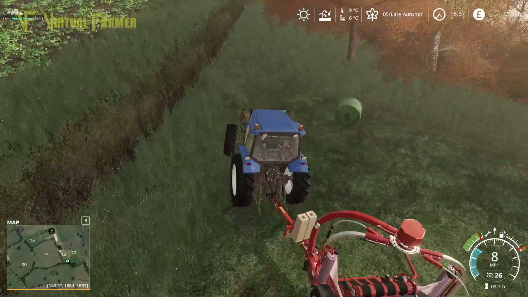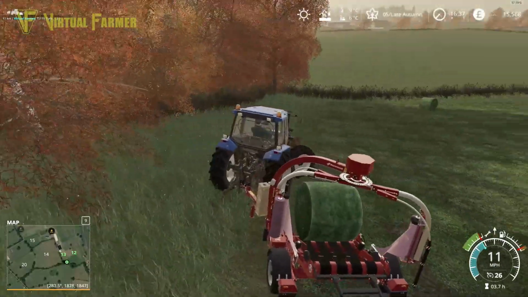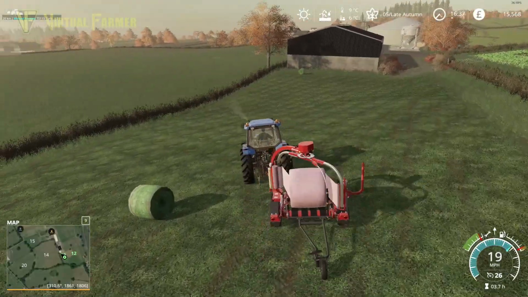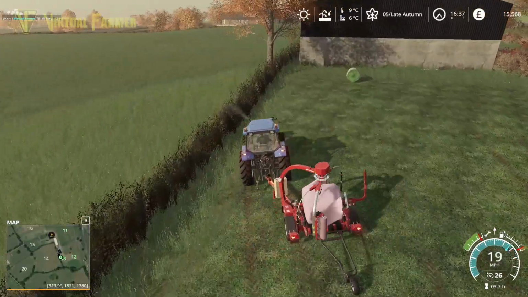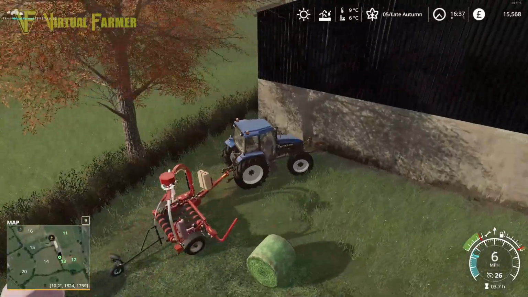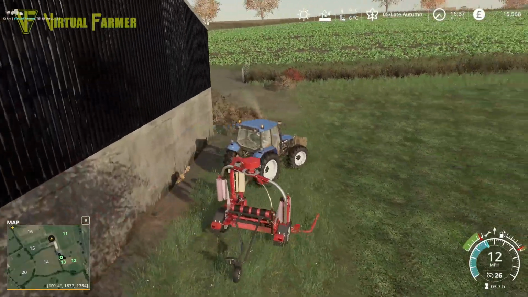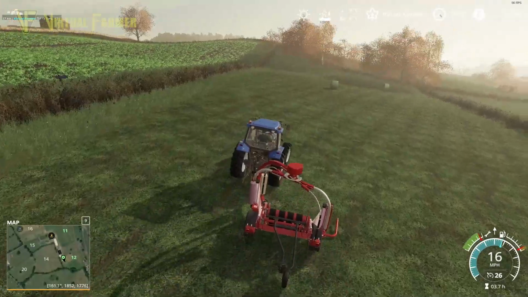Pop round up here, grab this bale. And then, yeah, each one we're going to take down to the far end here. And see if we can position ourselves just right to drop them all off on the grass end here. Oh, it's automatically dropping them. So yeah, we need to be quick getting them down this end because it just automatically drops them as soon as it grabs them.